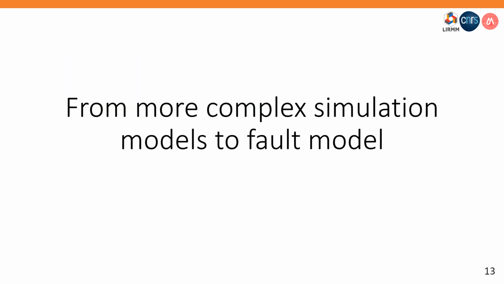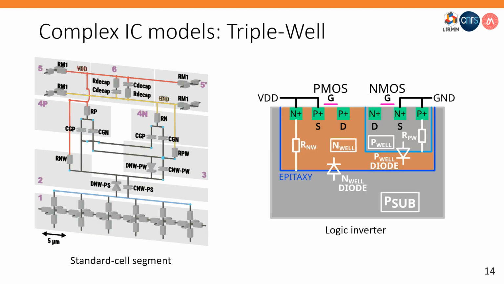Now that we have seen the improvement in practice, it is important to elaborate a fault model in order to be able to understand the mechanism behind fault creation during body biasing injection. To begin with, let us take a look at the elementary electrical models on the left, put in parallel with a silicon side view of a logic inverter on the right. In that case, we will focus on triple well ICs exclusively for simplicity. We already introduced these models in past papers, but I am going to describe them shortly for clarity.